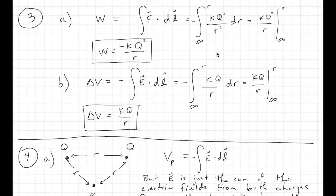What I did here was I used our definition of work, which is just an integral of force along some path, and said I'm starting at infinity, integrating to some position R, and integrating the force that the second charge experiences, which is Coulomb's law — KQ squared over R squared — dr along that path. If you do that, you get this expression evaluated at the bounds. The lower bound at infinity goes to zero, so the work is just negative KQ squared over R.